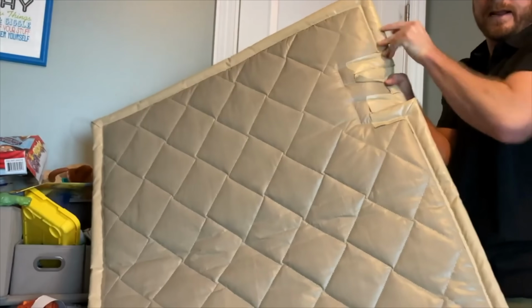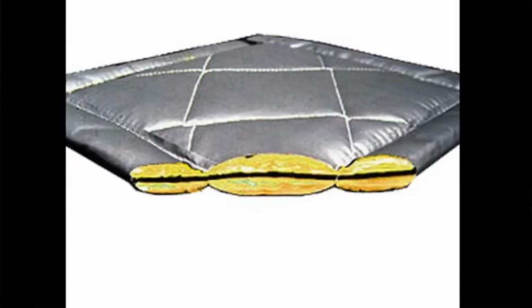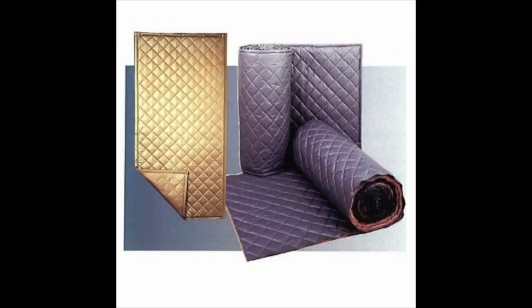But that brings me to my next one, which is a custom door panel that I tested a while back. This one is made using fiberglass insulation wrapped in mass-loaded vinyl in the middle section, and it actually worked. It's thick, heavy, and built to block, not absorb sound. That's the kind of difference a proper sound blocking panel can make, and you can easily hang it with Velcro. It's not cheap, but it's one of the best non-permanent upgrades out there, short of changing the door.